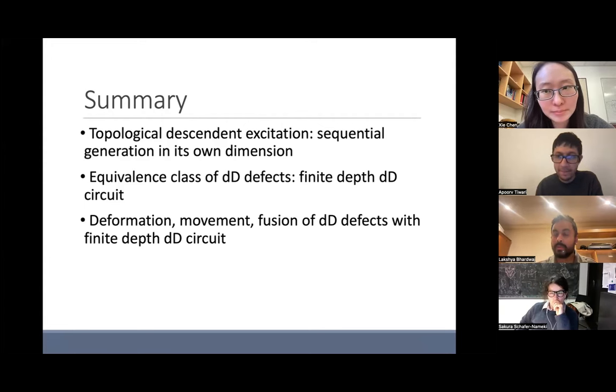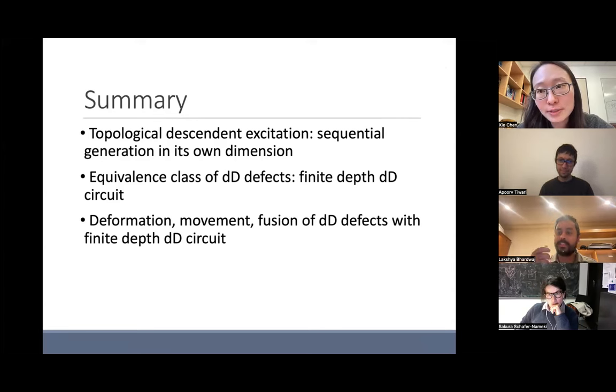Yeah, so you talked about taking a gauge charge near the Cheshire string and then it disappears in the Cheshire string. But there can also be charges that live inside the Cheshire string that cannot be pulled out into the bulk. So in a two-category language, these correspond to endomorphisms of this object corresponding to the Cheshire string.